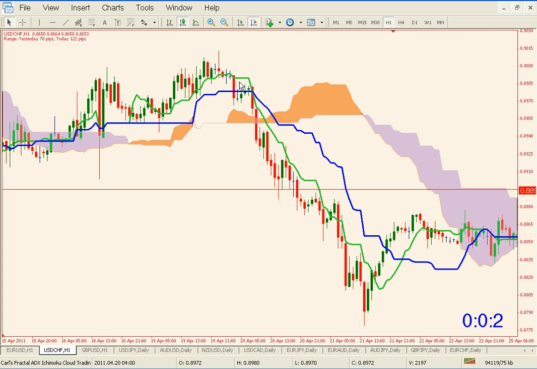Okay, so we say we get in here and the market came up a little. It didn't hit my stop, so I was good, and the market went down and I stayed in. There was no reason for me to get out. Usually what you want to do is get out if you see the market come back against you and go across the blue line again, which is your Kijun-sen. Now it came down, I got this long wick candle, so I would probably get out. Maybe I get out after this, but with this long wick candle and I see it starting to go out, I say, okay, I got it, I'll get out.